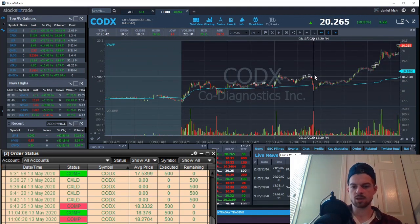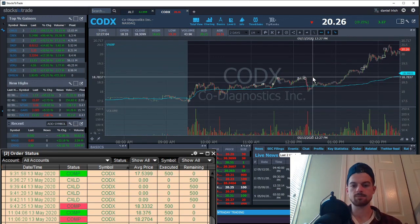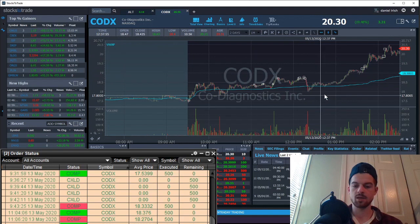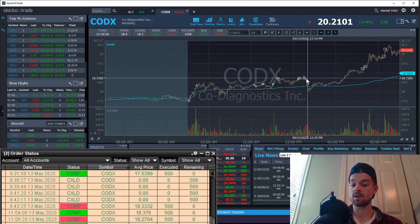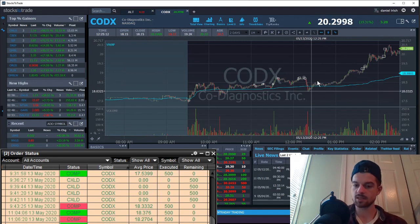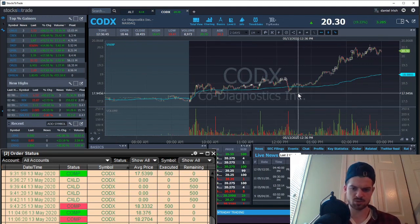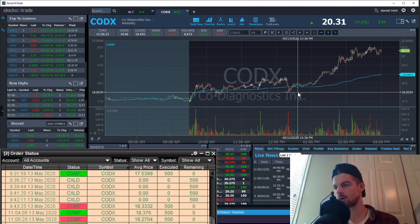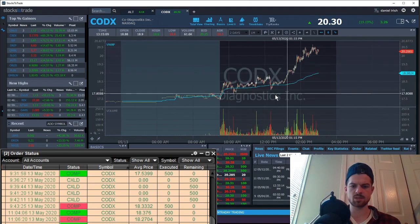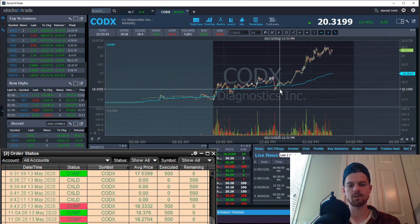Took two more, basically a small win and a small loss, so they canceled each other out right here, because I was expecting it to continue and break out further. Now, when it fails to do so and tanks pretty hard all the way back down to 18, it is a good dip buy, but at the same time, this was really scary to me, and I just was not sure. It kind of threw me off, to be honest. It was really scary. It completely breaks trend pretty much, and yeah, it threw me off.